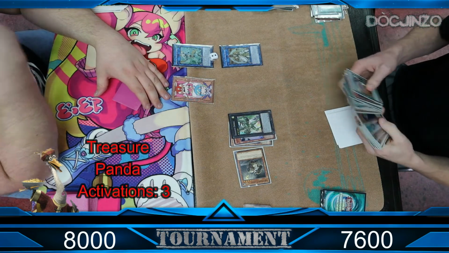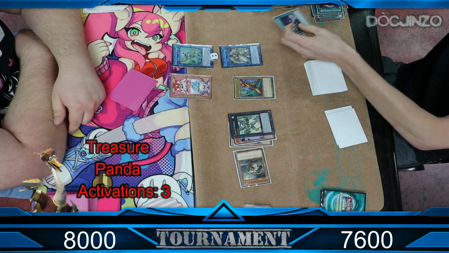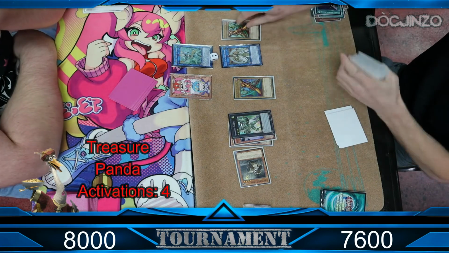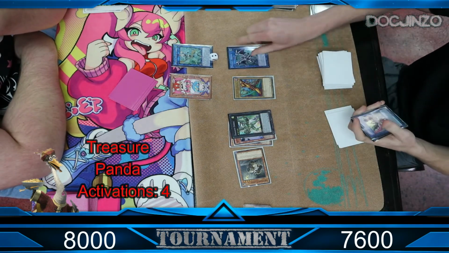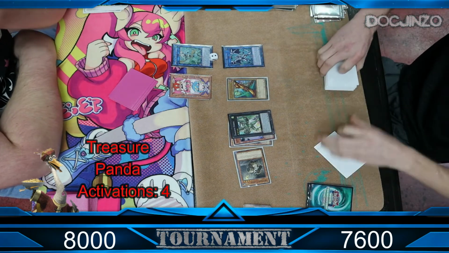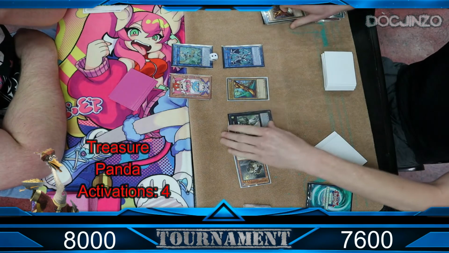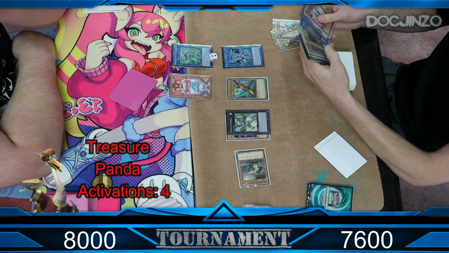Treasure Panda again. Treasure Panda one more time. Linking off Curious on one of the legs into a Firewall. Using Emerald. Put the pieces back and Dugaris, I believe.